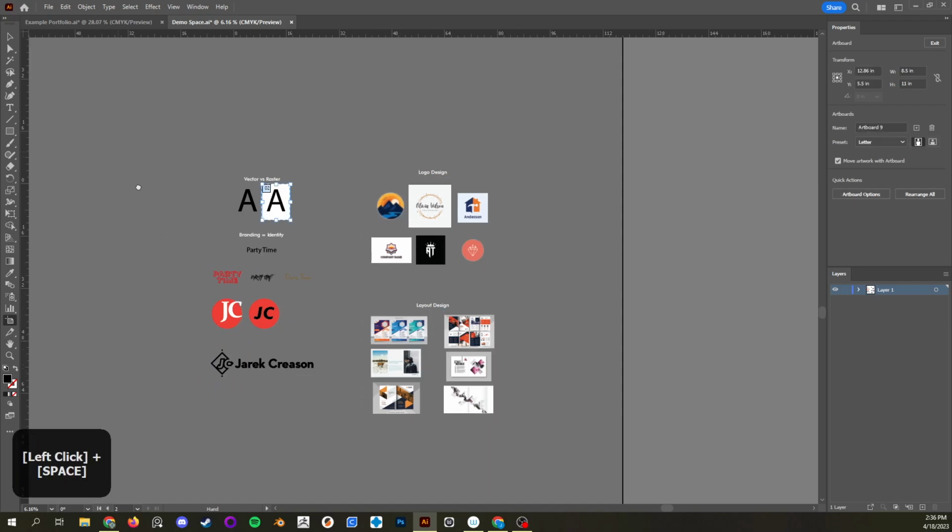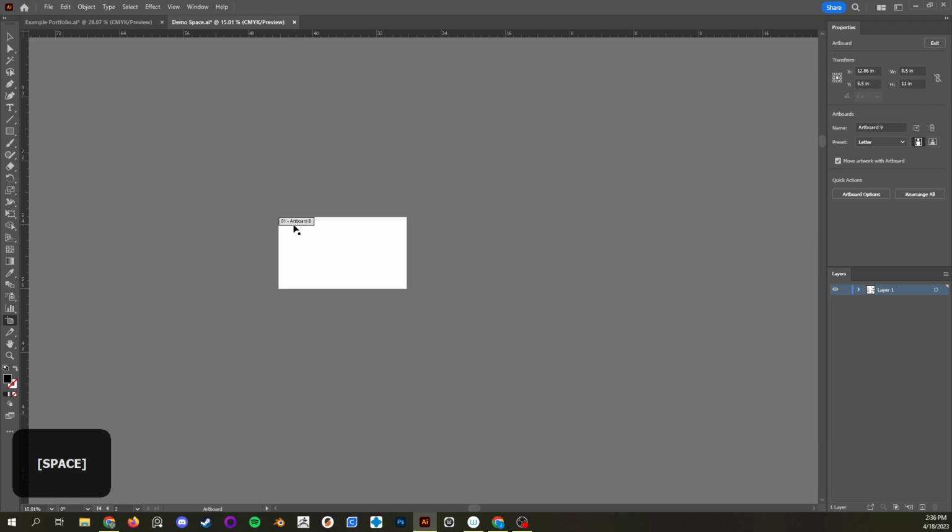Okay, and now this is the only artboard I have, and as you can see, the number in the front changed to 01. But the one in the back here, this stayed the same. It says Artboard 8 still. That's because on these two different areas, this is the actual number of the artboard, and this is the name of the artboard, okay? This is gonna be important for you guys later because the number of the artboard is going to correlate to the number of the page of your PDF.